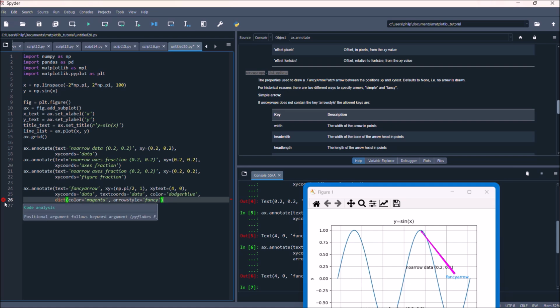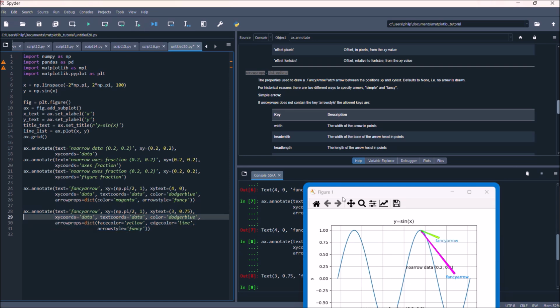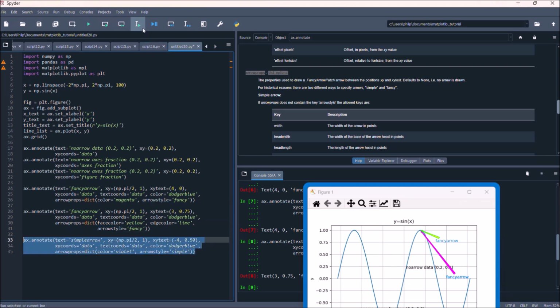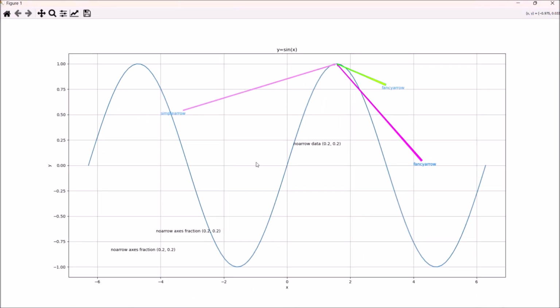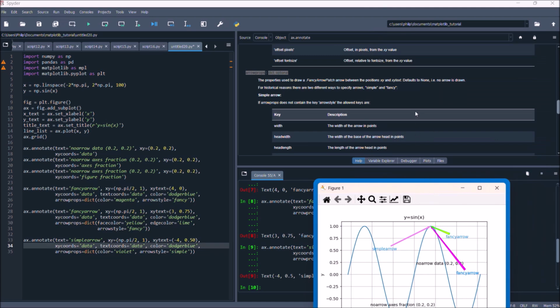So what we're essentially doing is grouping all the parameters related to the arrow and assigning this to arrow properties. So essentially when a function has a large number of parameters and we want to further group these parameters, we can use a dictionary to do that, and it becomes clear that we're doing this using the dictionary class as opposed to the braces.